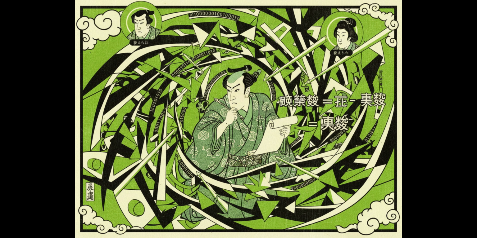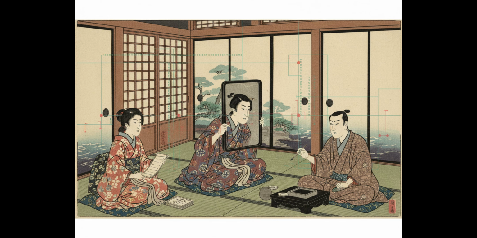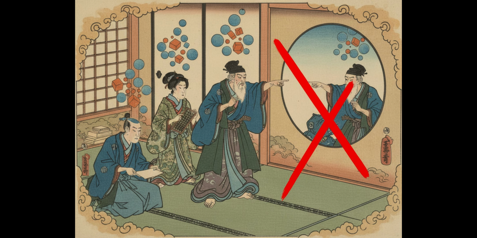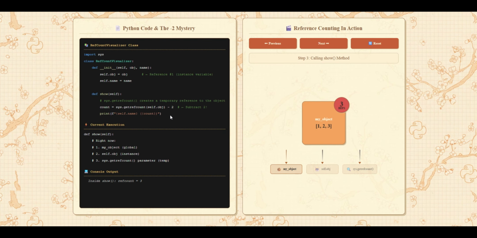It's like imagine you are counting people in a room, but you are in the room and you bought a mirror. You gotta subtract yourself and your reflection to get the real count. So getrefcount returns 3, we subtract 2, and we get 1, the real number of references we care about.